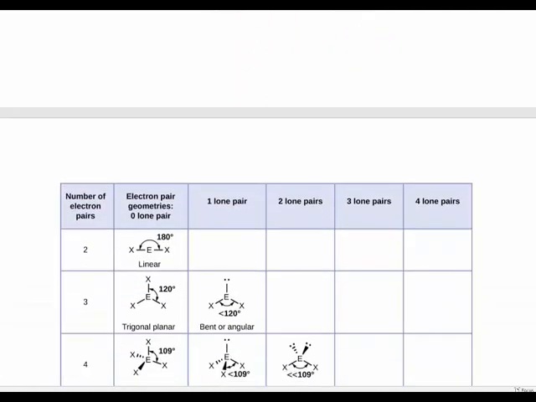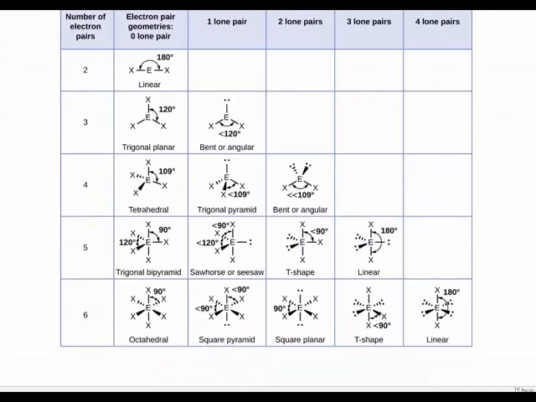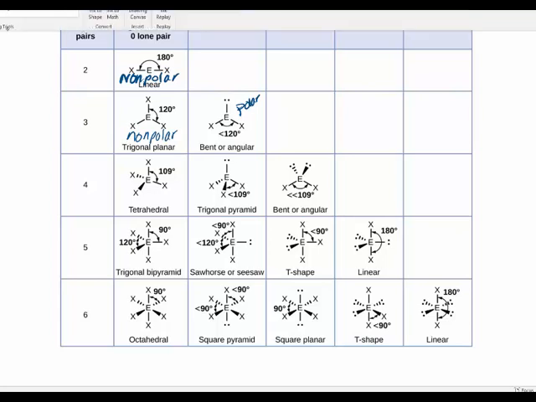When you have all the same terminal atom, what you can do is you can look at your VSEPR chart. We usually just call it VSEPR, but your valence shell electron pair repulsion theory chart. If these X's are atoms of the same element, then when you have a linear molecule, you will have a non-polar molecule. When you're trigonal planar, you will also be non-polar. But if you're bent or angular, again, this is only if X is the same element, if you're bent or angular, this is going to be polar. Might be easier if I was writing in a different color.